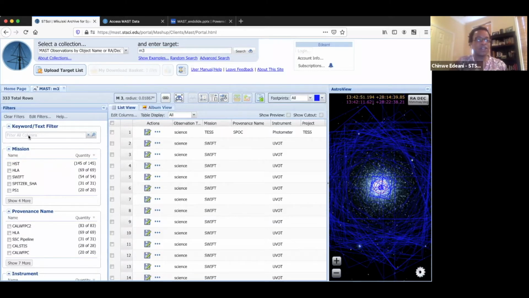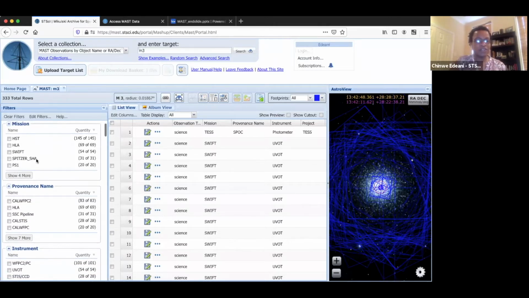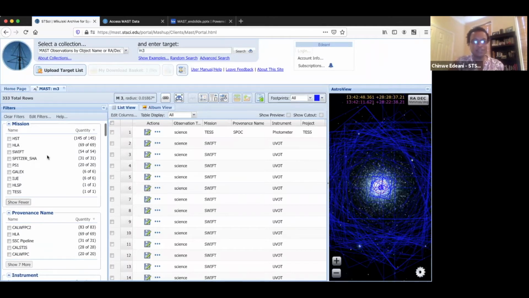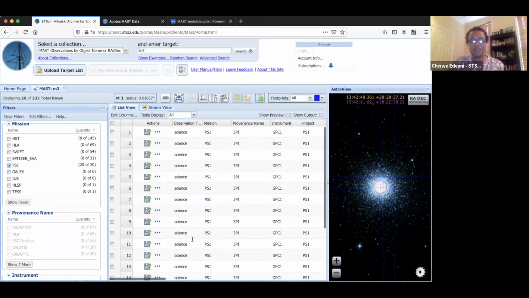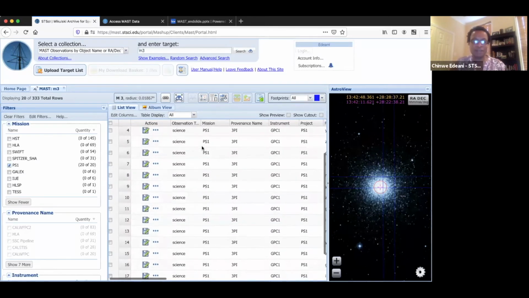There are 3 sections on this page. On the left here, it shows you the different missions and different filters that display different columns for data that we have. So for instance, here you can see all the mission data for the M3 target. If you wanted to just see the Pan-STARRS data set, you can filter on PS1, and that filters down to the 20 rows of Pan-STARRS data.